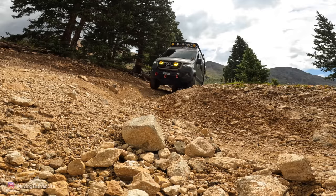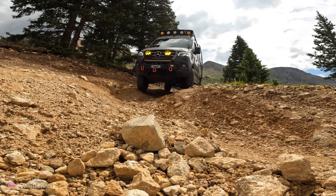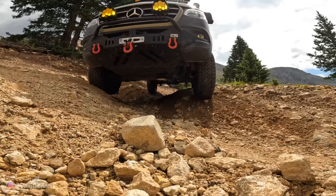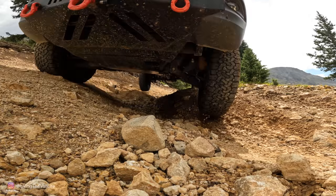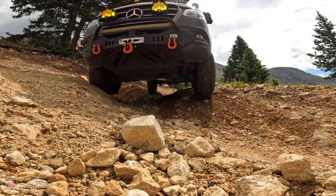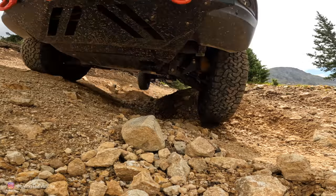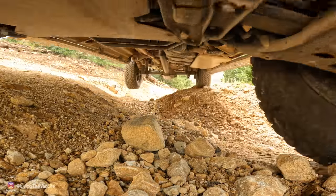So as you will see in this next clip, you can see the front suspension drop into the hole quite significantly more than it normally would with the sway bar hooked up. And that there is one of the benefits of having a disconnected sway bar. You're able to keep more tires on the ground more often.